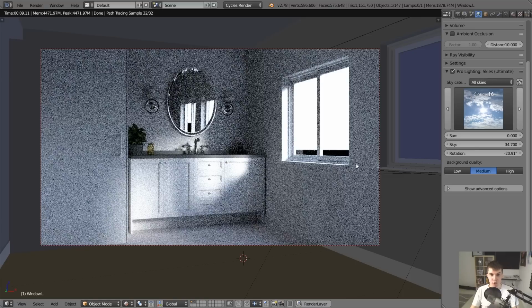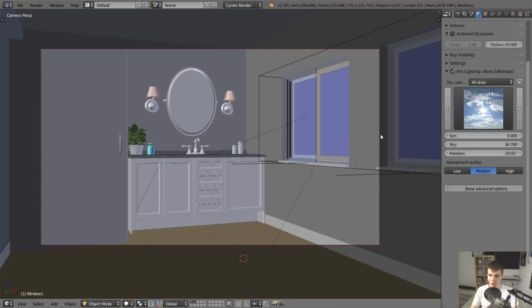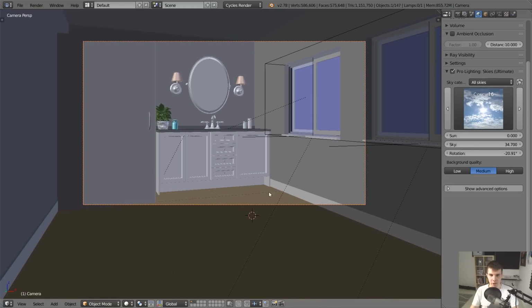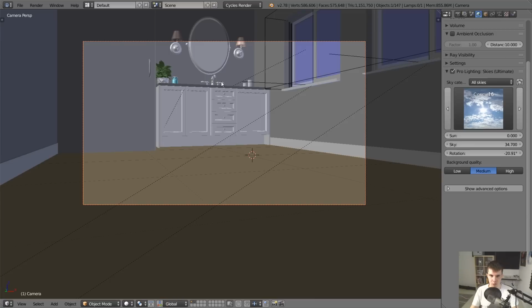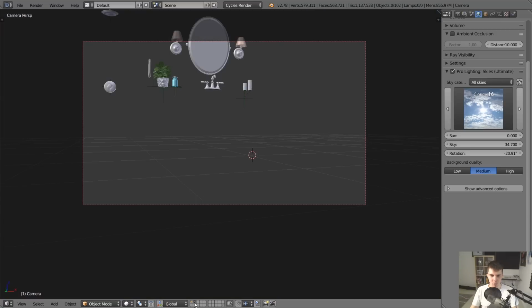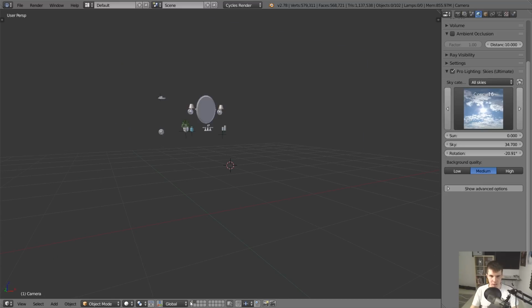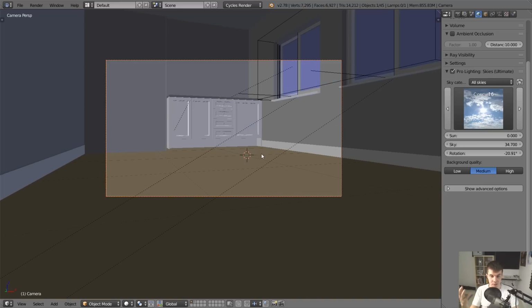Now let's do some materials. Yay, materials. So what I'm going to do is the floor right here. I'll move the camera down just so that we can focus on the floor by itself. I'm going to hide these. I've put all my models on a separate layer, just so that I can have the bare scene, so that when I want to do stuff like materials, I don't have to slow down because it's rendering all that stuff.